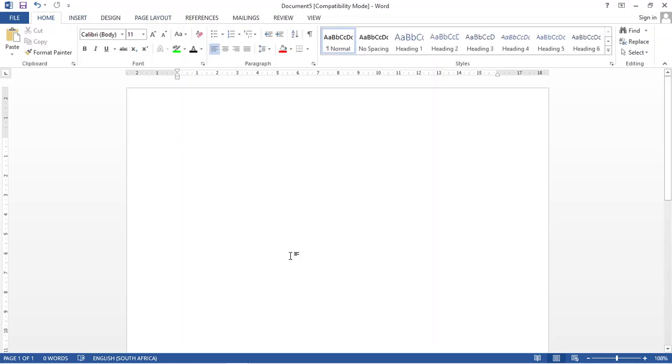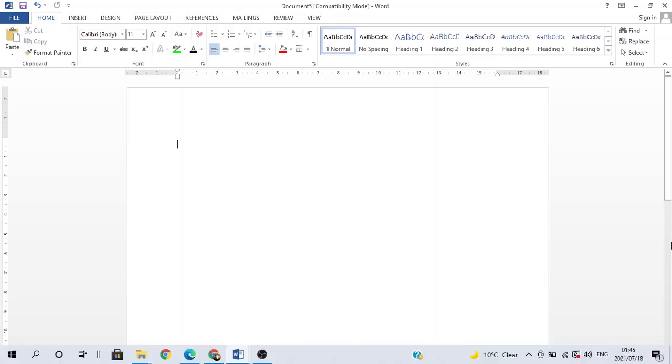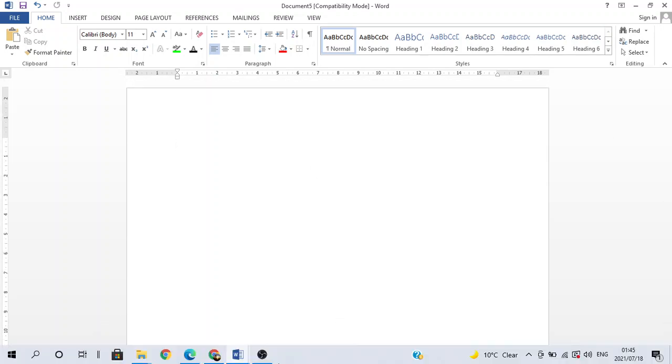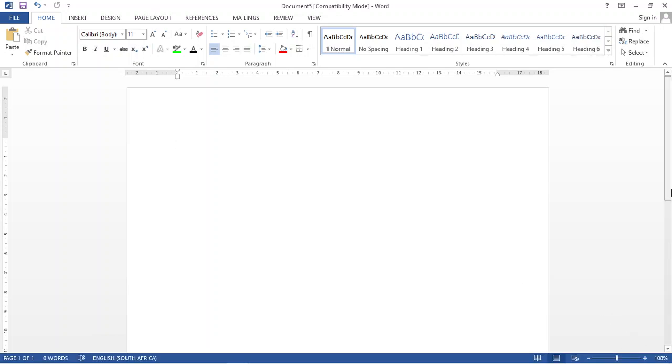All right, then we have our different scroll bars. This is one of our scroll bars right here. All right, one is horizontal, guys. One is horizontal and one is vertical. Should be below down there.